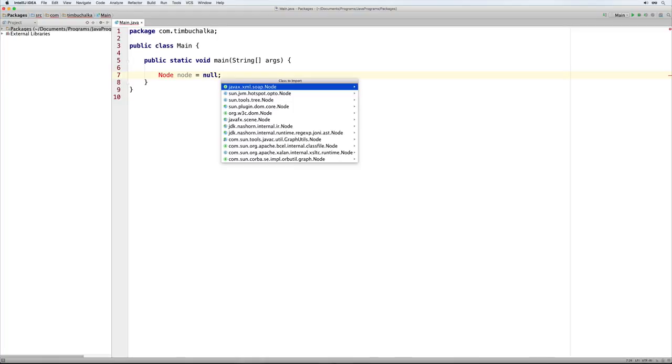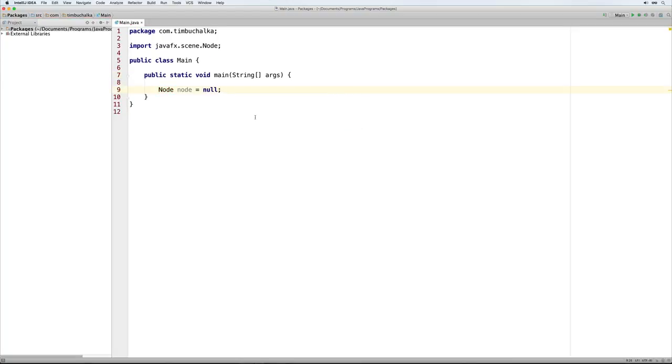I've seen this come up before. When this pops up on the screen, the normal response has been to import the appropriate package. So we go down and select the appropriate package, and obviously at the moment we've got an error. So if we go down here and choose, say, javafx.scene.Node, which is one of the nodes, that gets rid of the message. And then automatically, as you can see here on line 3, the import line got added to the start of the file. Now that's just one option. That's one way of doing it.